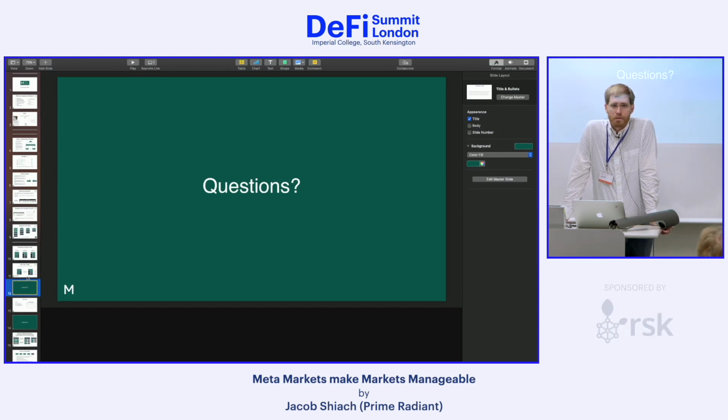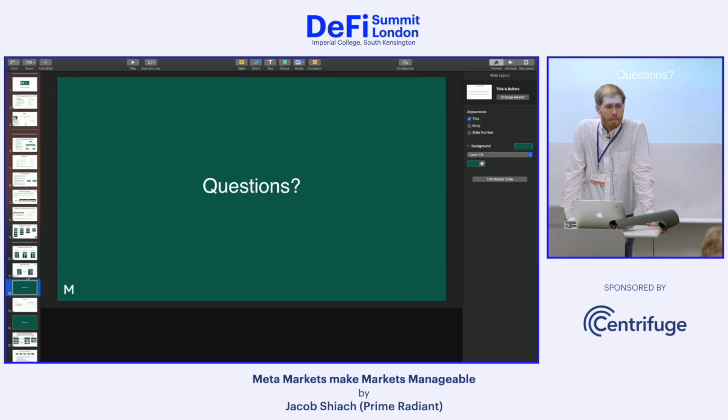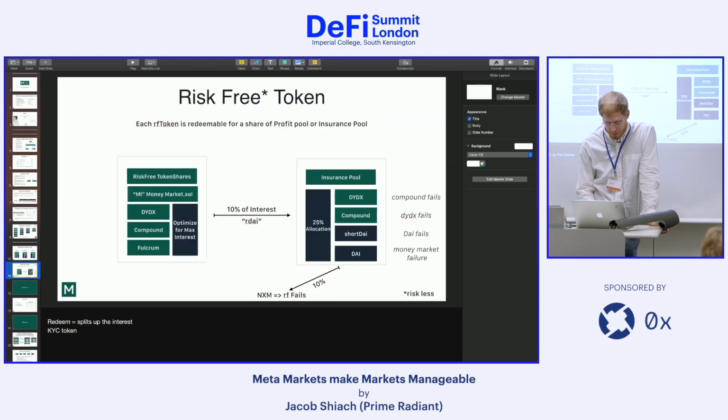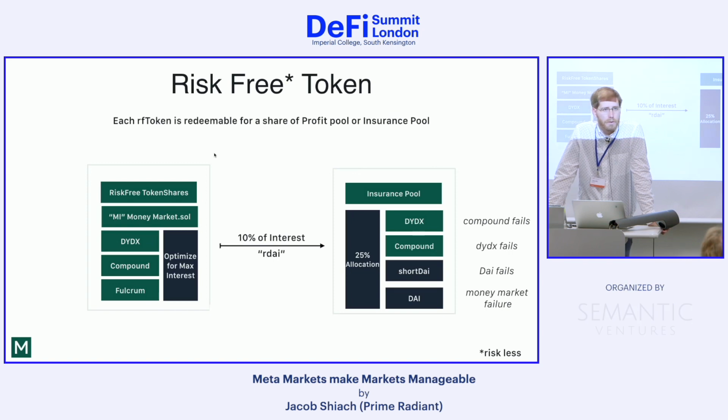So does anyone use Compound or dYdX or any other things? What do you like about it versus not like about it? Simple? Yeah. On the lending side, yeah. And one thing that I'm always curious about is, do any of y'all account for the risks associated with it? What kind of risks?